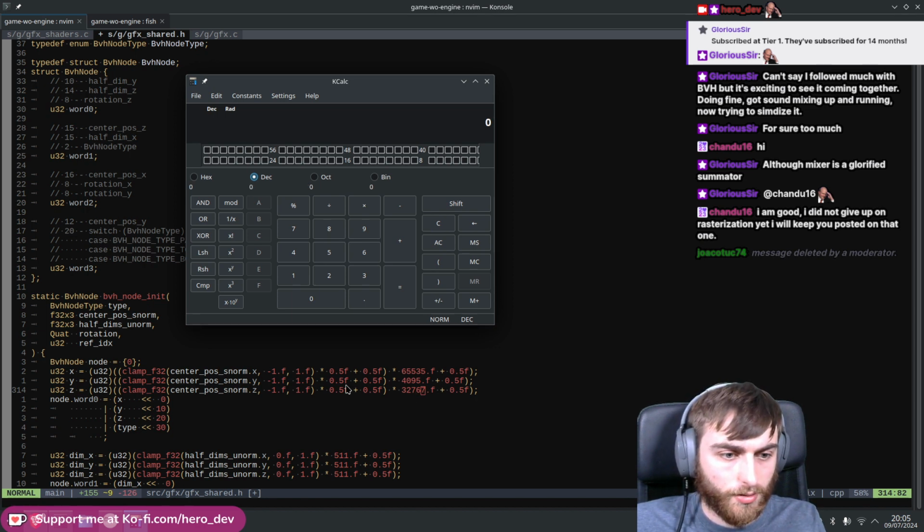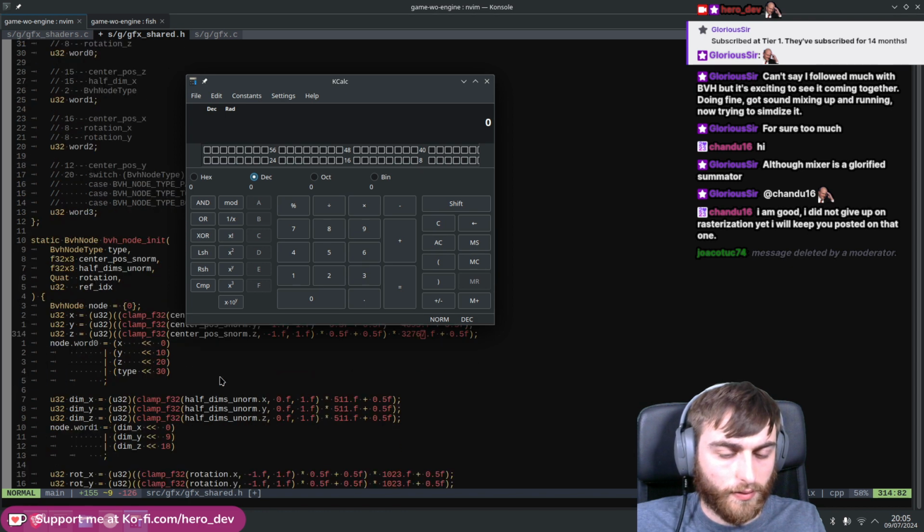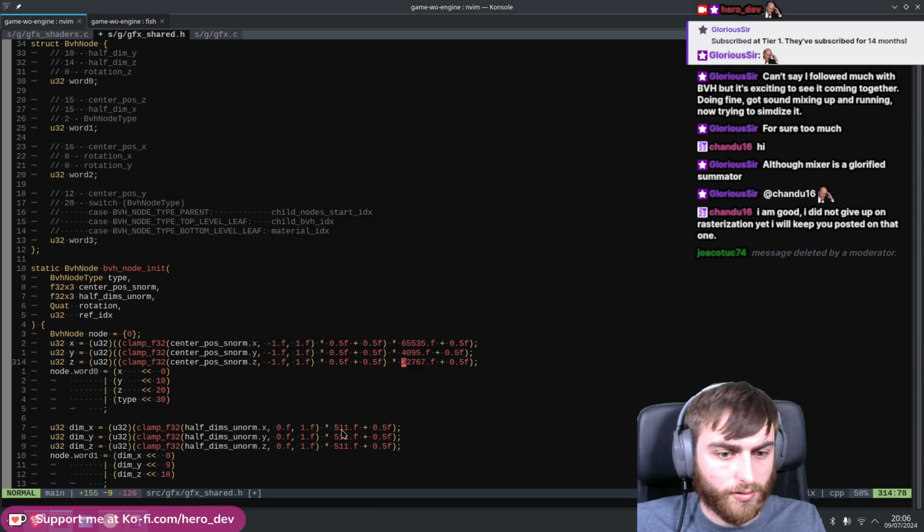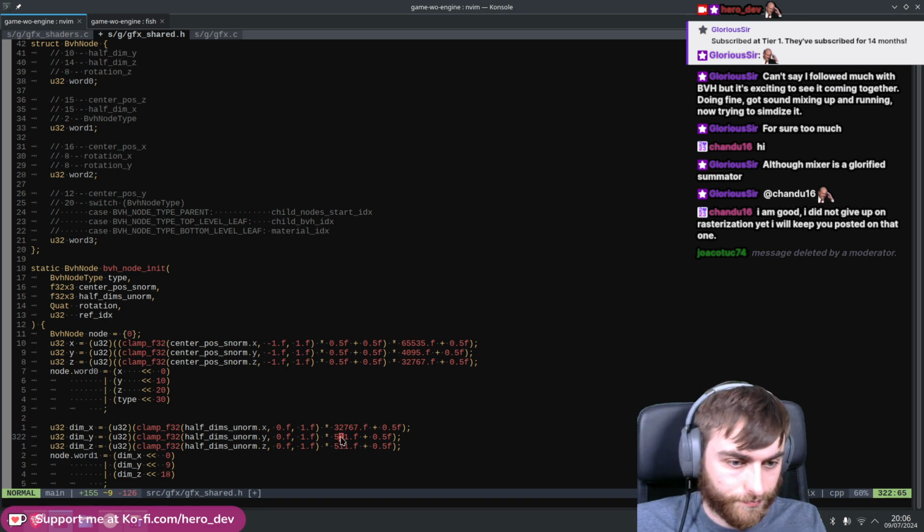Right, so that's bringing that down there. Half dims, 15 bits. The X, it's that value there. Y, which is half dim Y. 10 bits. We all know that one. 1023.